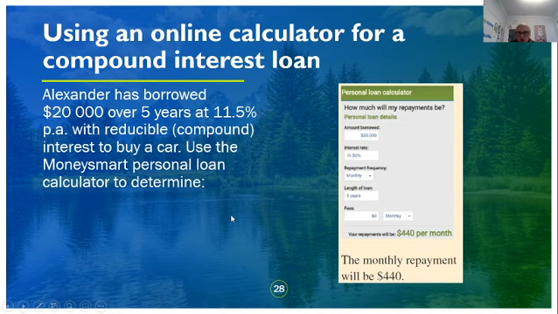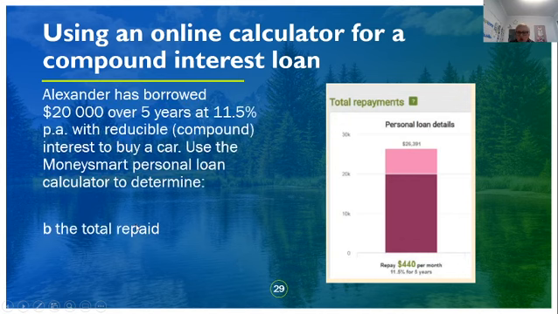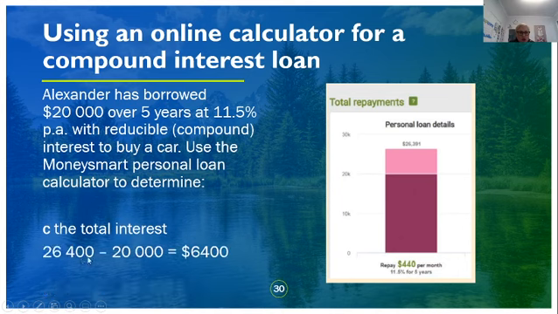So the question is, what's his monthly repayment? $440. So now, if we look at underneath it as we've looked before, what was the total repaid? So here we can see it was $440 per month, but it was over 12 months, which was over 5 years. So we times it all together, and we get $26,400. So that's how much he paid in total. Then we look at the total interest. Right, so he paid initially we know it was $26,400. He started off with $20,000, so far he's paid $6,400 in interest.